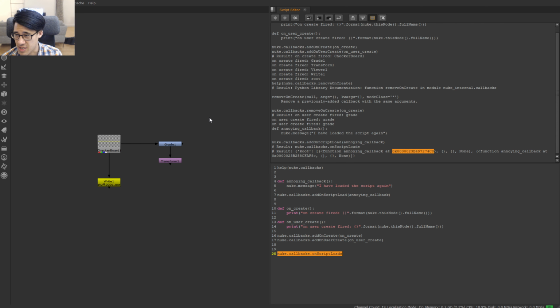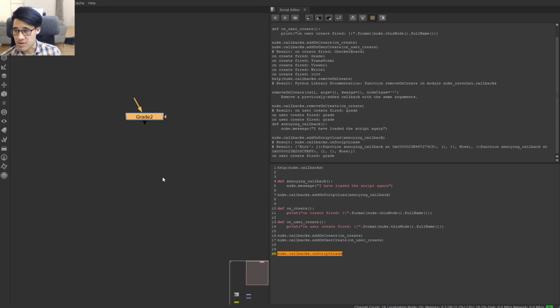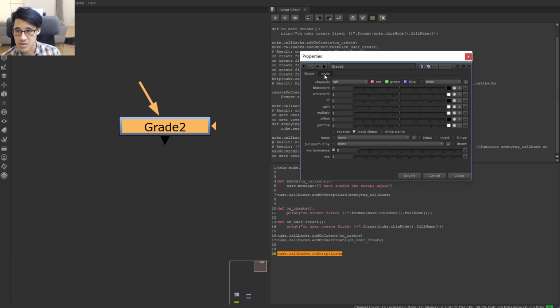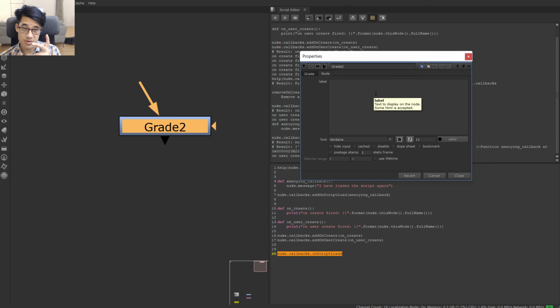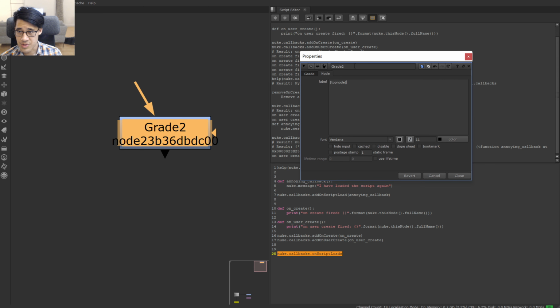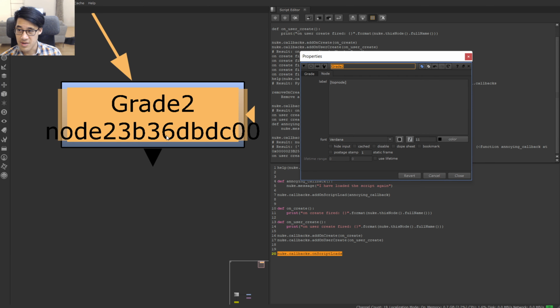That's going to be really hard to see. Let's do this here. I'm just going to put down this grade. Too many hotkeys. On this grade, if you remember from the top node video, Grade2 is its nice name. This thing here is its horrible name, but that's its real name.